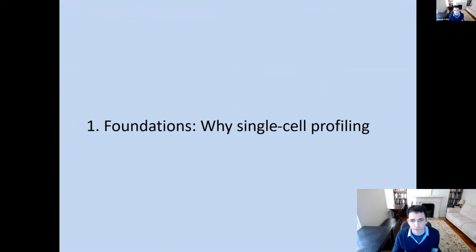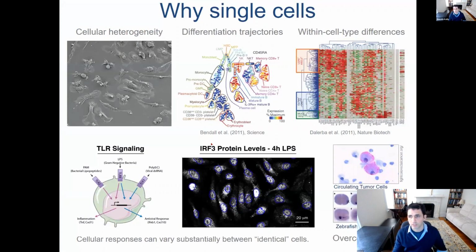So why single cell profiling? The reason is that individual cells are dramatically different from each other. If you look at cells in the body or plated, they are extremely different. They're different because of their environmental stimuli, because of their interactions, because of the cell cycle phase that they're in, because of the transcriptional bursts that they're undergoing. So every cell is actually very different from each other. When you're looking at bulk data, it's very difficult to get at the diversity of those cells.